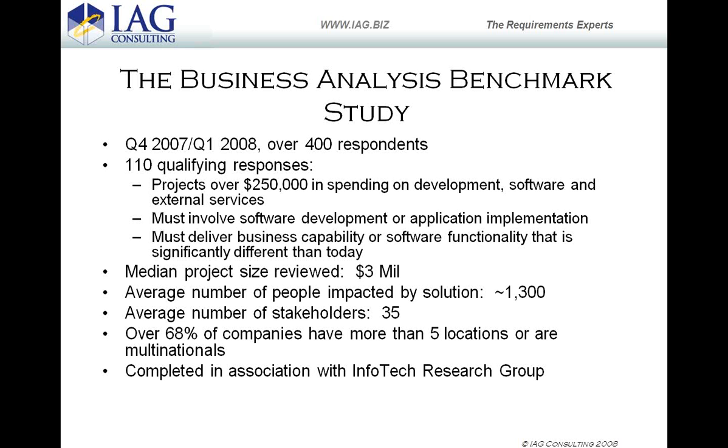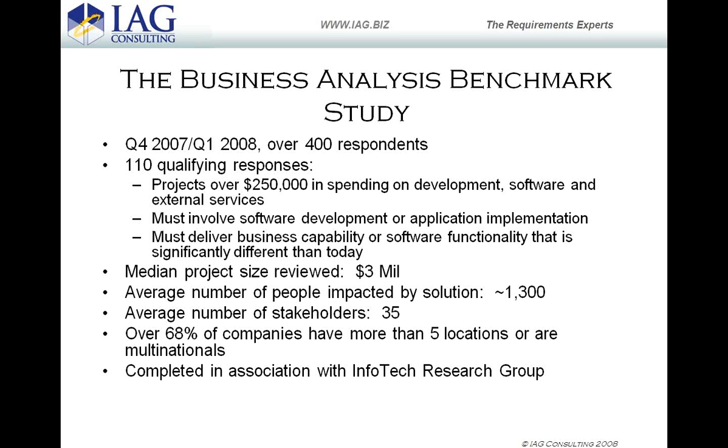You can also pull the 2009 version of that study. It's free. It's there. Register, go download it, and you can take a look. And that will give you the data that we're talking about. But it's important to know where this information is coming from, okay? So it's larger organizations, $3 million on average kind of class projects that you're looking at.